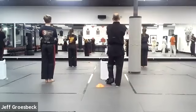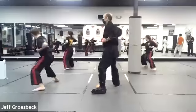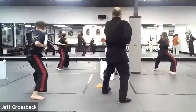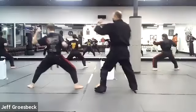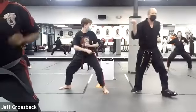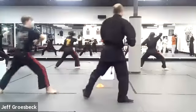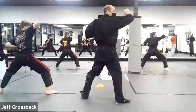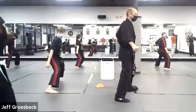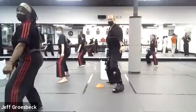Temple Kata, short one. Step to the left, hand coming to the side, and then step back, one block with the right, two. Step back, right, one block with the right, three. Head turn, one block with the right, step to the right, out block, four. Step back, left, down block, right, five. Head turn, one block, shoulder, step with the right, upper block, and then six. Step back, left, up and left, right. And then seven, head turn, go to the right shoulder. And then step to the left, downward block with the right. And then eight, step back, right, downward block with the left.